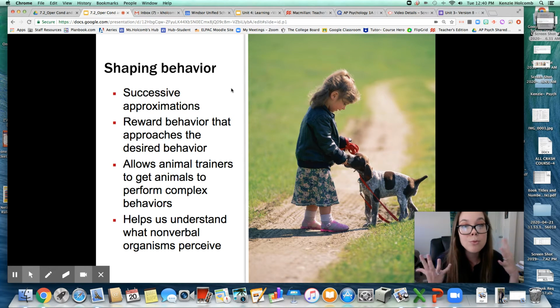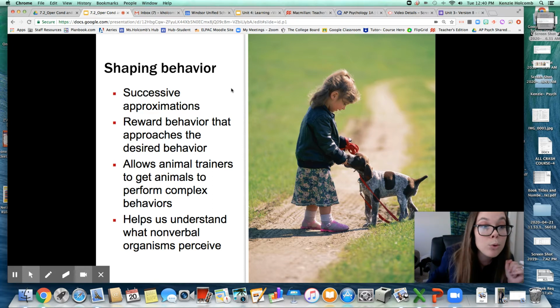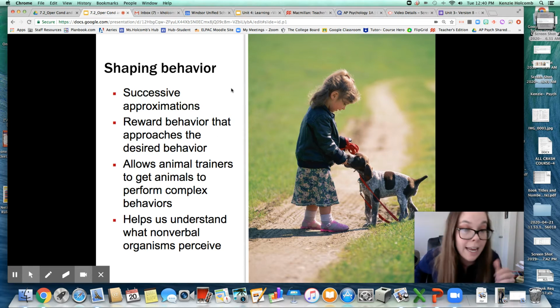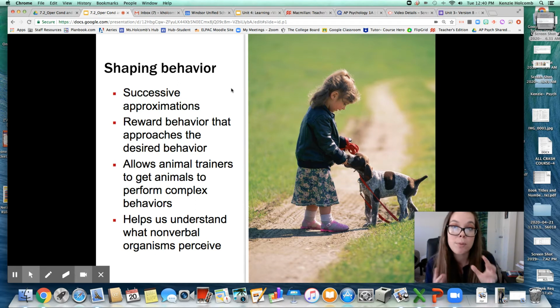Essentially, let me talk about shaping an animal to use the restroom. Say that we have a puppy, and we have to have little steps that lead them up to going to the bathroom outside. So maybe the first shaping step is that every time the dog pees in the house, you say no, and you put him outside. So you start to shape the behavior that it's not okay to pee in the house. And next time, once they go outside and pee, you can give them a treat, and they're like, ooh, this is something that you want me to do. And so with successive approximations, the dog will slowly learn to pee outside. But it's little steps to get there.